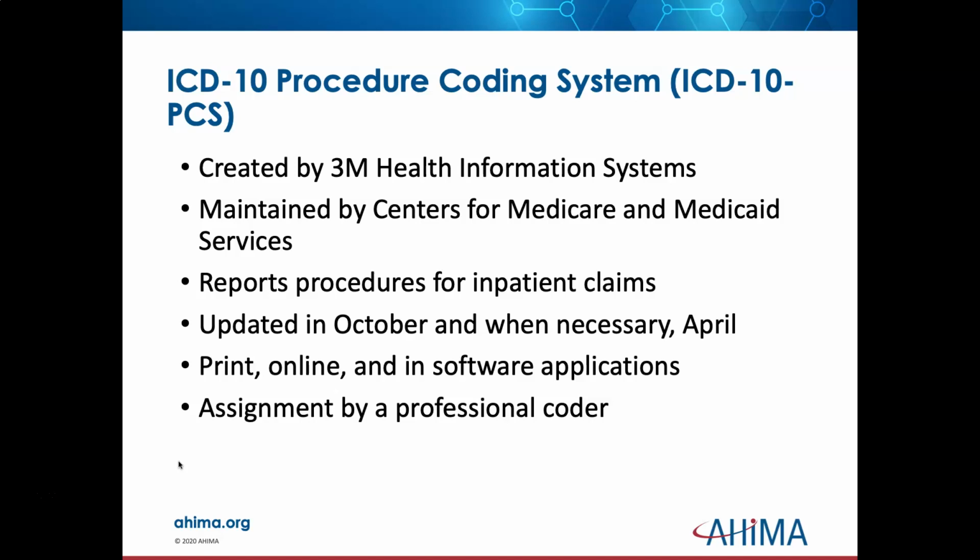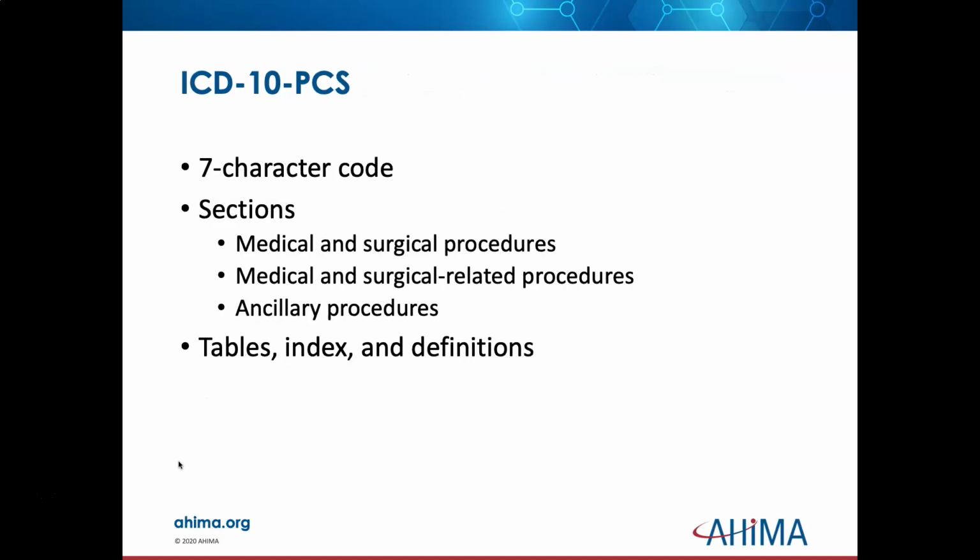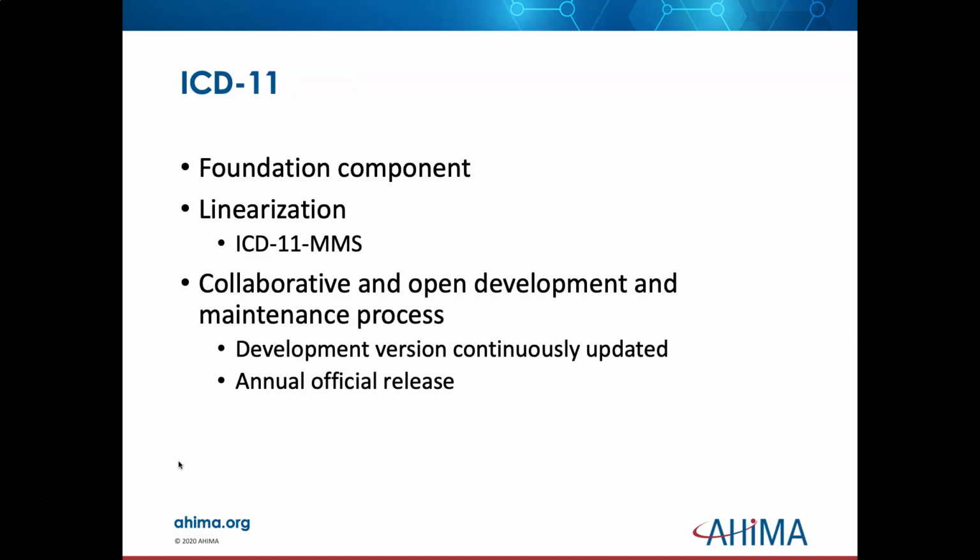ICD-10-PCS, you will learn to do that in this program, and you will understand why it's only done by a professional coder. This is not for the amateurs. It's a 7-character code system, so all the codes have 7 characters. There are sections: medical and surgical procedures, medical and surgical related procedures, and ancillary procedures. There are tables, indices, and definitions.